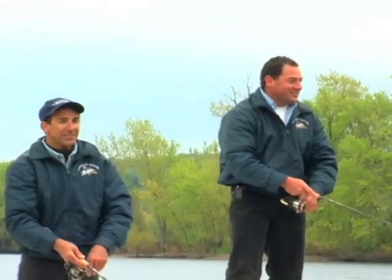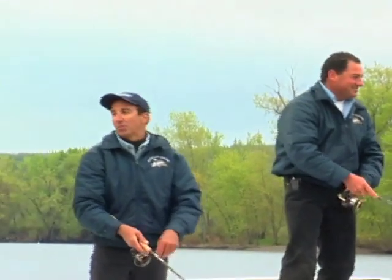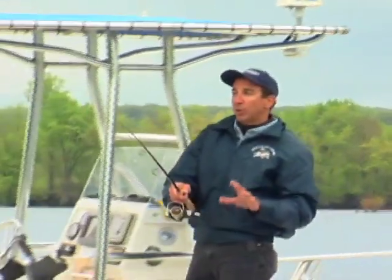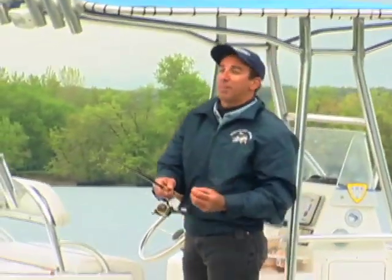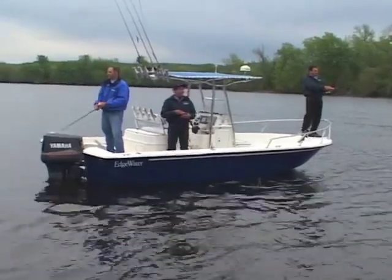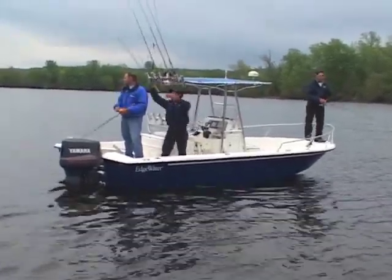See, but that's what it's all about. It's your instincts telling you to go that way and our instincts telling us to go this way. We spend so much time fishing structure. We see anything that looks a little out of the ordinary, it attracts us like a magnet. It's very hard for us to throw sometimes at the still water. It's very hard for me to do it. It's just we've seen so much bait pop.